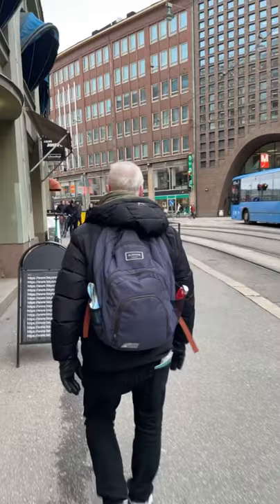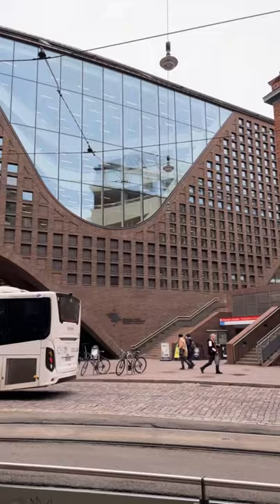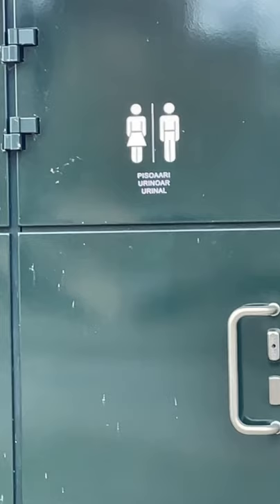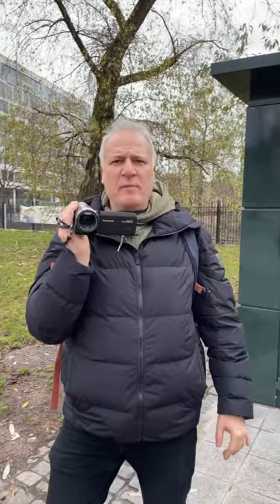Magnus is a bit more hungry than I am because he didn't have that great breakfast I had. So we're now going up to the north part — we're going to go to some tours, start with the food. Finland has got a first for me: a urinal for women and for men. So it's sort of for women to crouch as well. They squat but I don't think they sit down — elderly women will just fall down. You're not supposed to sit because there will be pee all over. People, don't pee here. You might die.